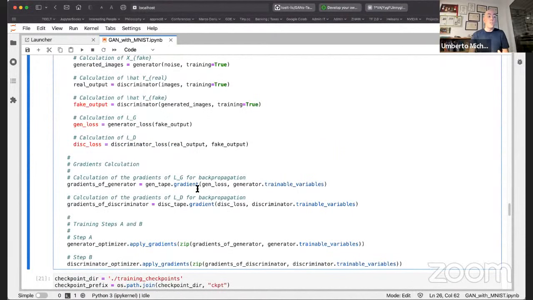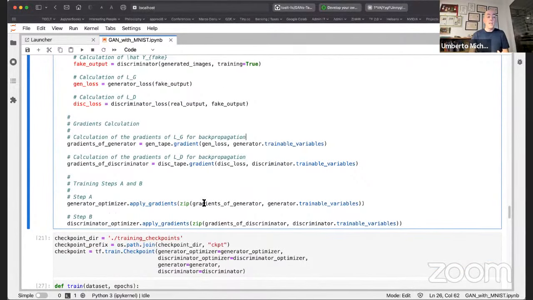And you let it run and you can see here that you apply the gradient. So for example, here, first you update the generator, you teach Susie how to paint better, you give her feedback, and then you give feedback to Mary the critic. Then you do another loop and you do it again, the painter, the critic, painter, the critic. You can play with it: you can do three times the painter, one the critic, or vice versa, and see what's actually faster. There are all these things where you try this kind of alternating learning.